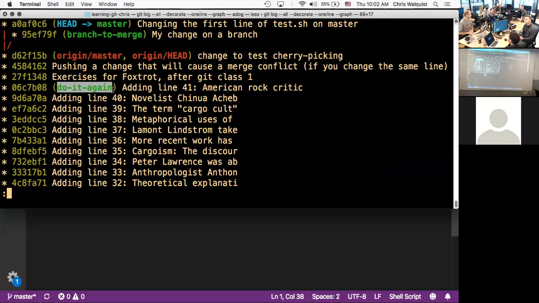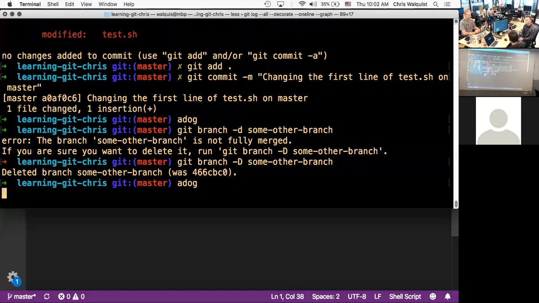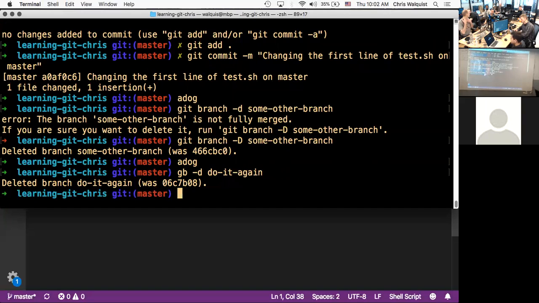If Git sees that something else has this commit as a parent that you can trace it back to, in other words, it's already merged, then it will say, yeah, that's fine. Go ahead. You're not losing anything. So it's okay. You can already trace back to that commit through some other path.